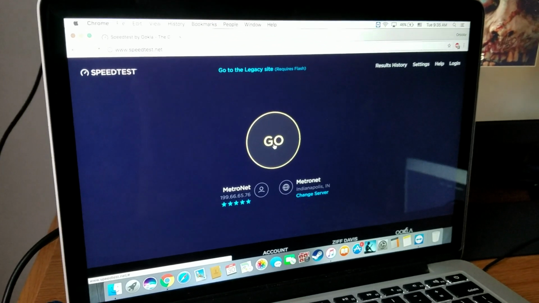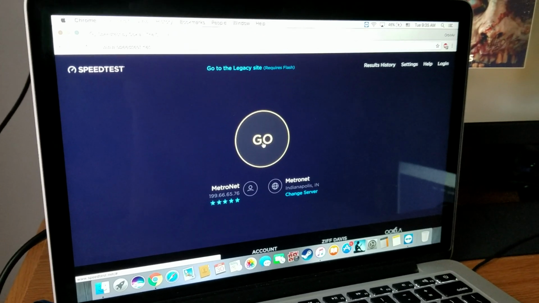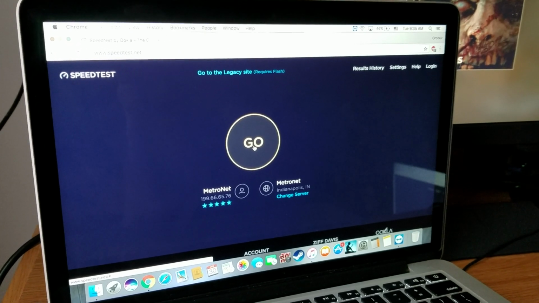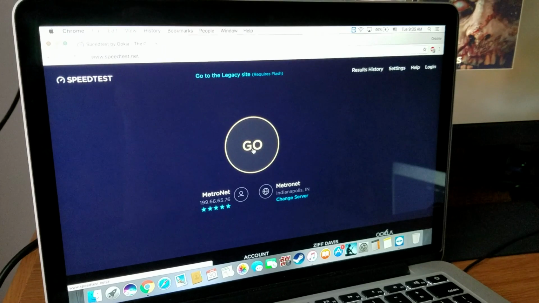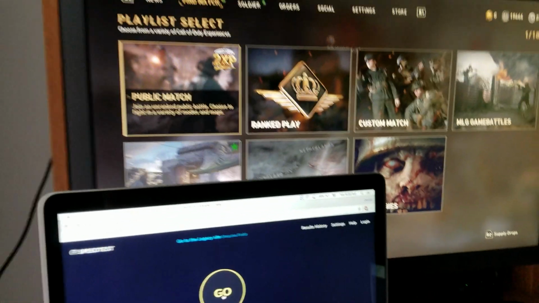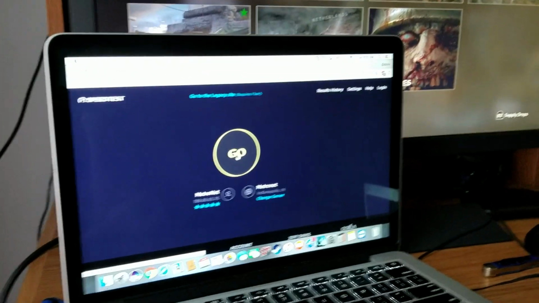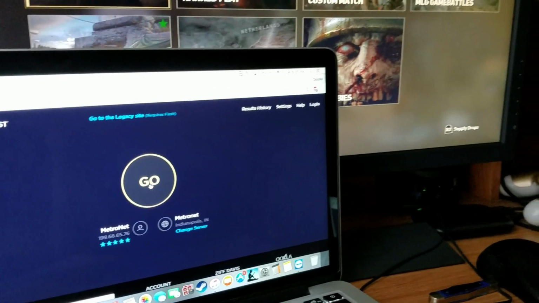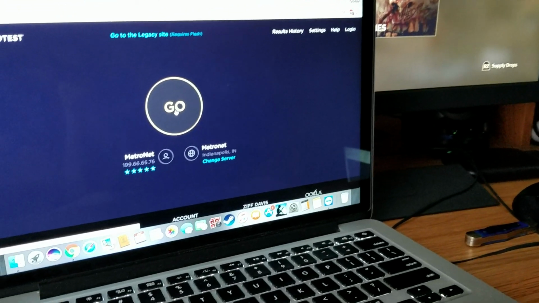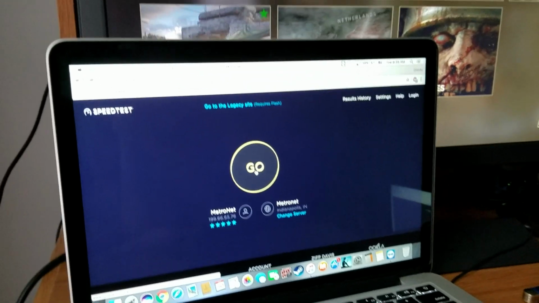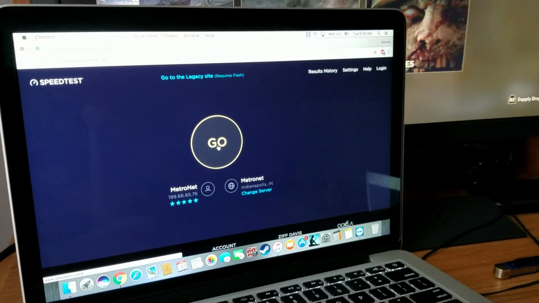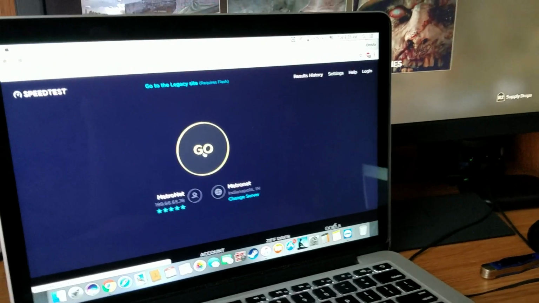So I just want to do a quick connection test that basically shows the difference between the different frequencies in Wi-Fi, and then shows how the best frequency on the Wi-Fi compares to the wired connection, just hardwired into your router.